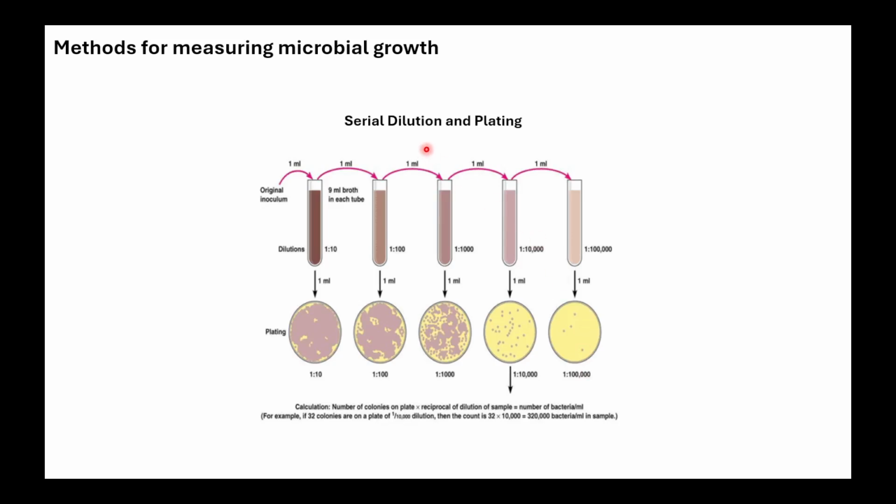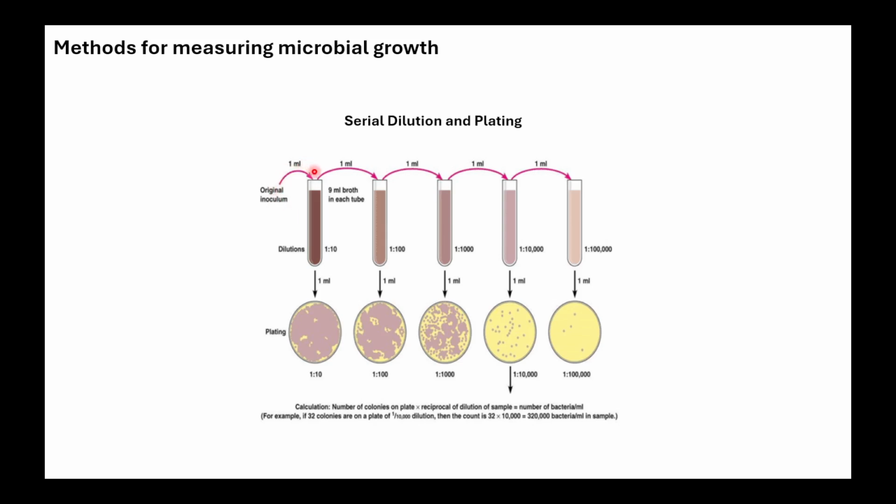Then there's again serial dilution and plating. So in serial dilution, again you have a series of test tubes. This is the original inoculum. Suppose you took 1 ml into 9 ml of liquid medium, the same medium wherein the bacterial cells were grown. If 1 ml of original inoculum goes into 9 ml broth, then it is a 1 in 10 dilution. Now imagine, in a 9 ml broth you are putting 1 ml of solution, and if you immediately take 1 ml out of it, it would not make as much sense, because it isn't properly resuspended into the whole broth.